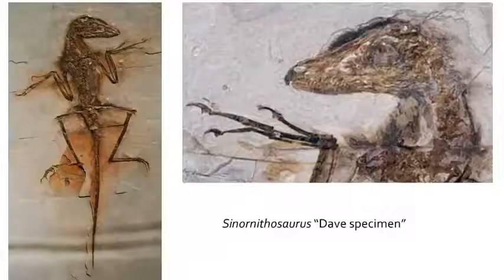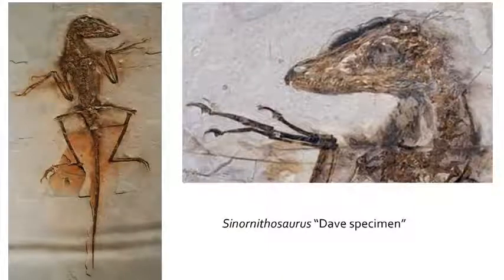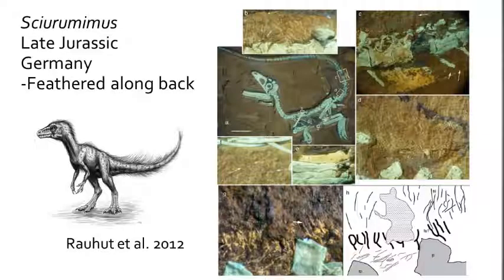The fuzzy nature of the follicle strands make them more closely resemble a disorganized or downy feather. These stage 2 feathers were likely important in keeping the animal warm, just like fur does in mammals. The famous Dave specimen of Sinosauropteryx shows that much of the body was covered in these fuzzy integumentary features. Other theropods with stage 2 feathers include the primitive theropod dinosaur Sciurumimus from Germany, indicating that most small theropods had stage 2 feathers.